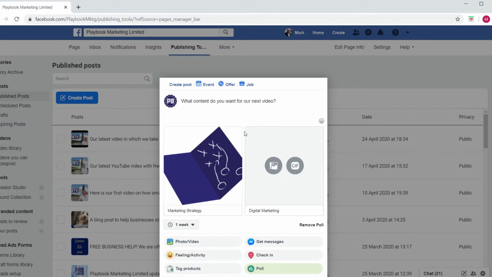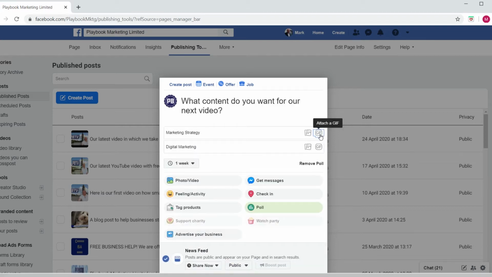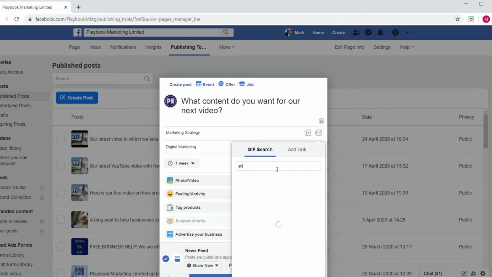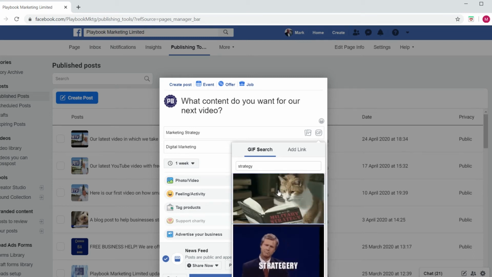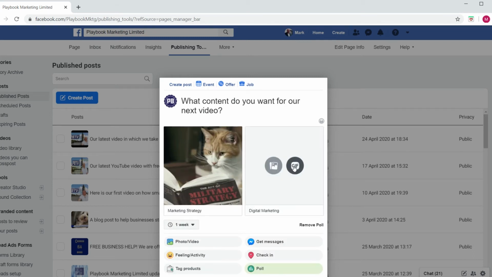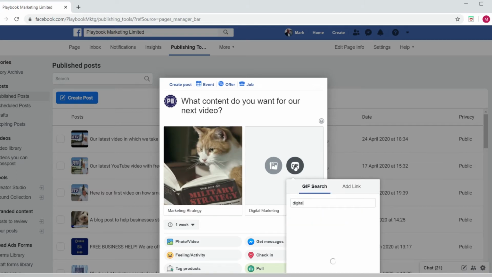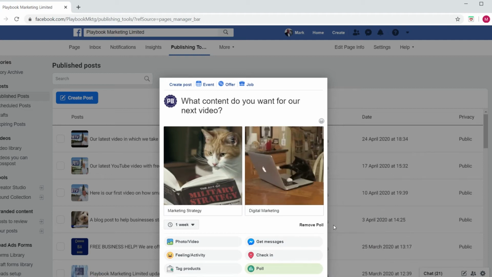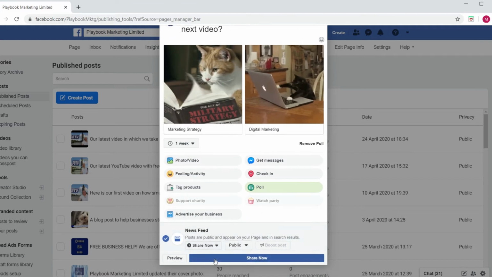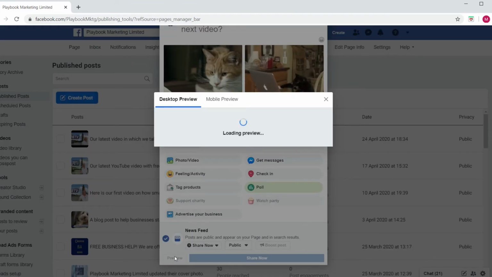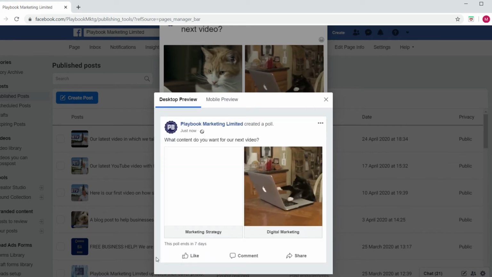You can also add a GIF to the options, and this is next to the image button just there. You can search the catalogue to find something that suits your theme. Like images, the GIFs allow you to add some visual stimulus to your post, particularly important for an intangible product. The GIF also has the added benefit of being a moving image and will stop someone scrolling on their timeline to take notice. At the bottom, we can click preview to have a look at a desktop preview to see how people who are viewing it through a browser would see it. And also on a mobile preview, which shows you how people on their phones will see it.